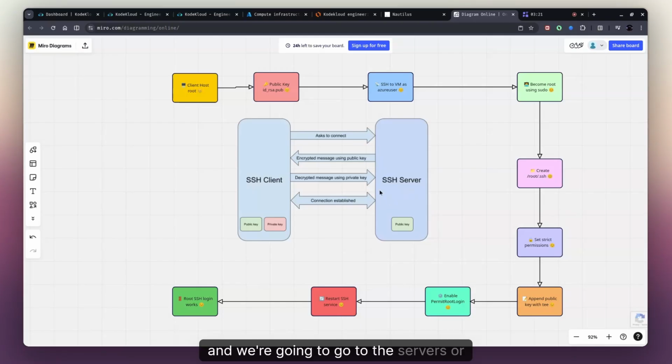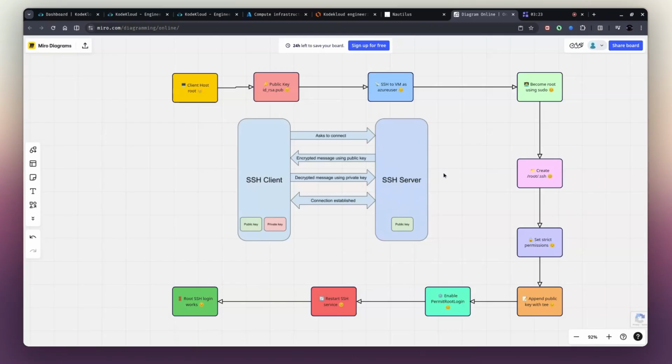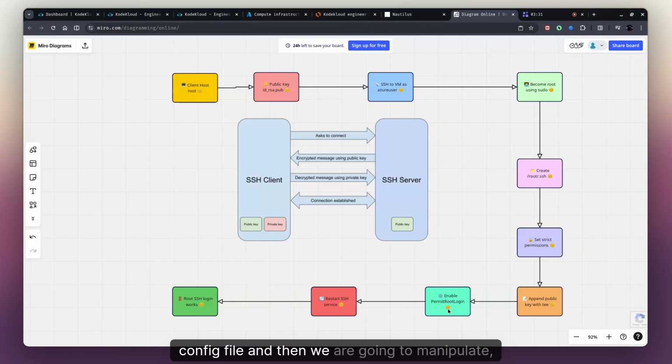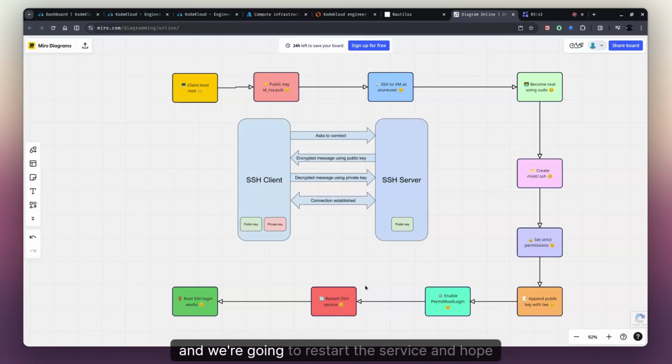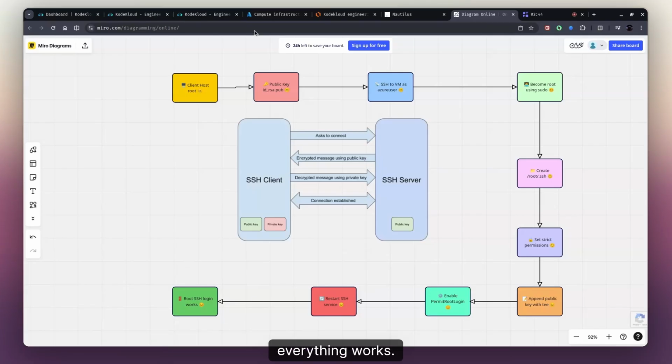Then we're going to go to the server's configurations in the /etc/ssh/sshd_config file, and change it so that the root login is enabled, and SSH is also enabled, and we're going to restart the service and hope everything works.